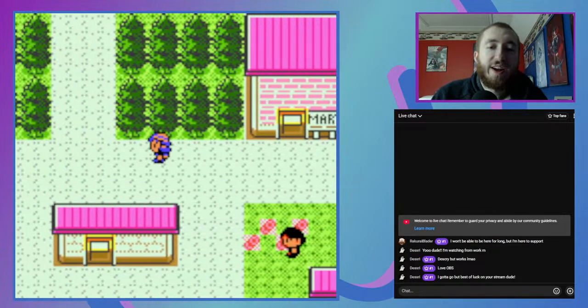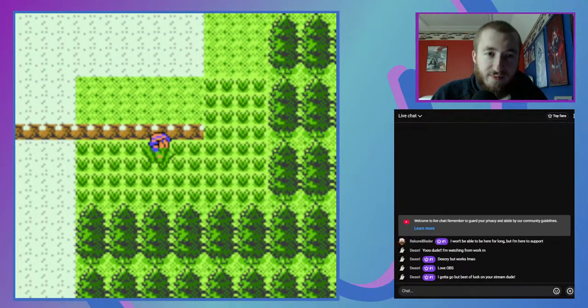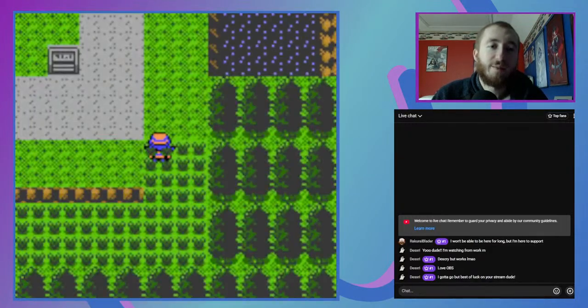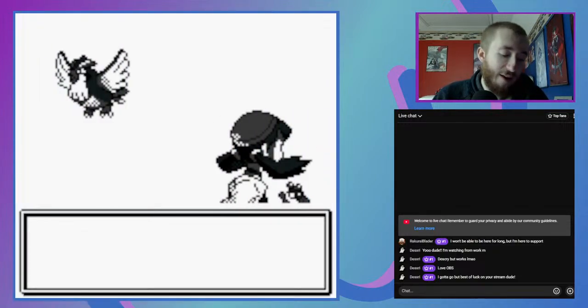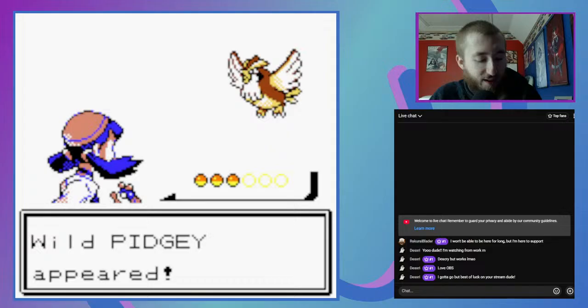I appreciate that, actually, just in general. I appreciate that they do that, because it's cool seeing a little bit of variety in the Pokemon that are in the wild, but even having a basic water type. I just wish Poliwag got slightly more interesting moves.